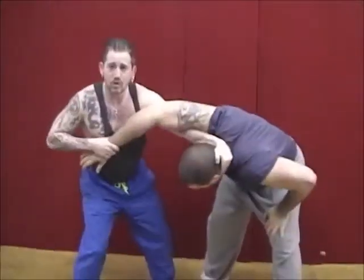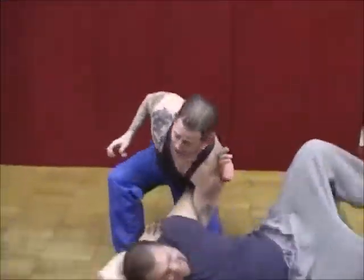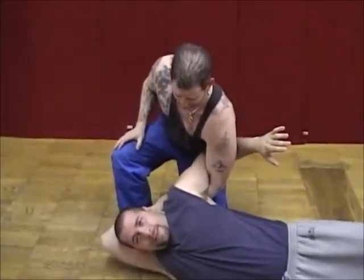Okay, let's do that one more time. I enter in, I push down here, but now he's shoving up, so I push his hand, I take him like this, and I bring him down.